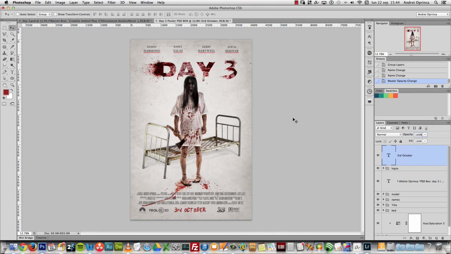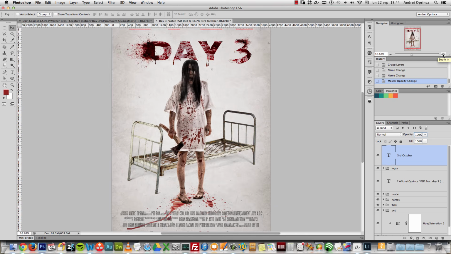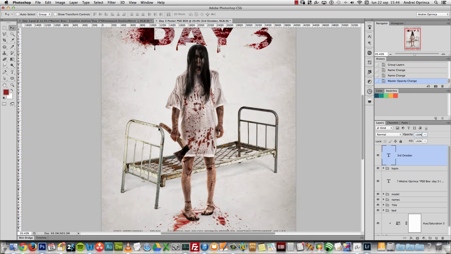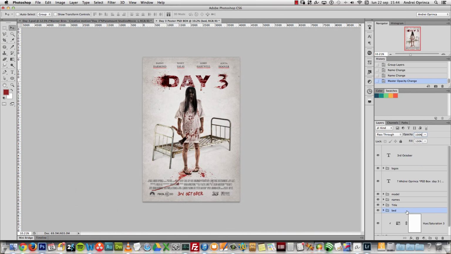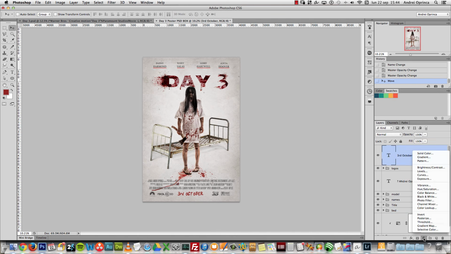Just like on a manipulation, once you're done with it, you can make a few color and tone adjustments and things like that. One other thing that I want to do is move this bed a little more, because I don't want to have this right there. So locate the bed and just move it slightly. I don't know why it's not moving. Okay, that's it. Perfect. So what I will do now is add a color lookup on top of everything.